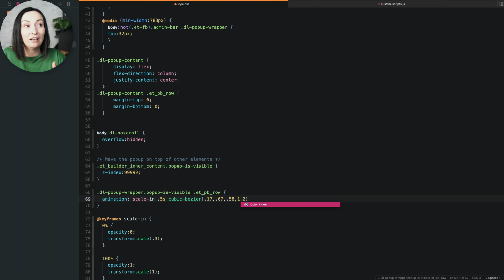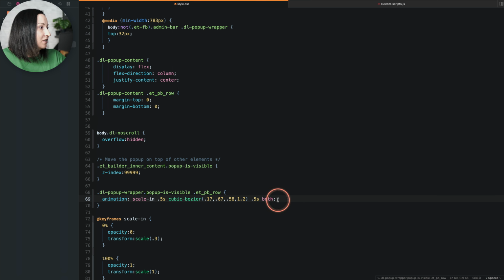Next, we can define delay, and we want this to happen after the initial section fades in, and it fades in with also half a second. So a delay could be that 0.5 seconds. And the final shorthand property we are adding here is a fill mode. So we want to use both, and what it does, it makes sure that the initial state as well as this one is visible both ways. So initially that row will have opacity 0, and when the animation finishes it will stay with the opacity that's set at 100%. So that's that both right here.